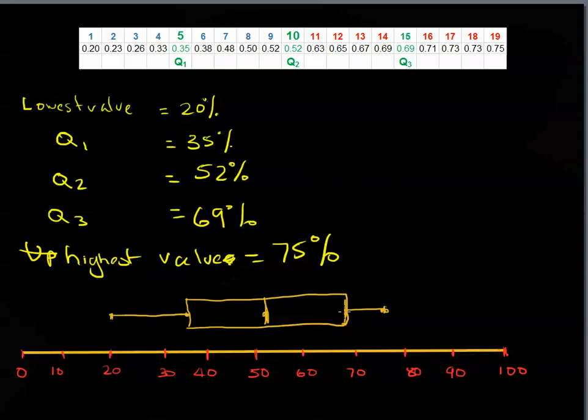Whereas in this upper bit here, there's not a great deal of difference between the upper quartile group and the highest mark, 75. Not a great deal of difference between these ones here and these ones here.